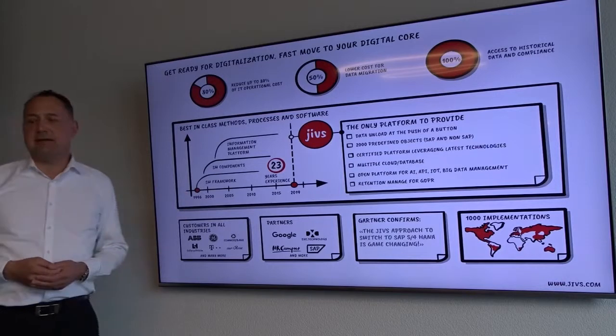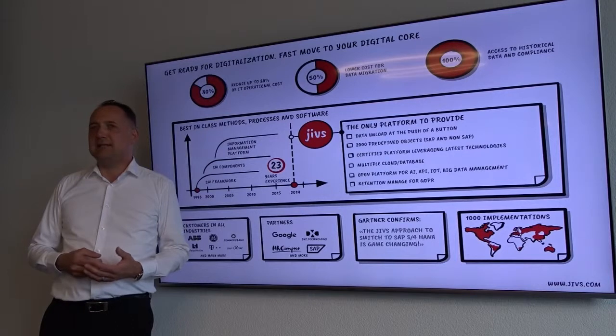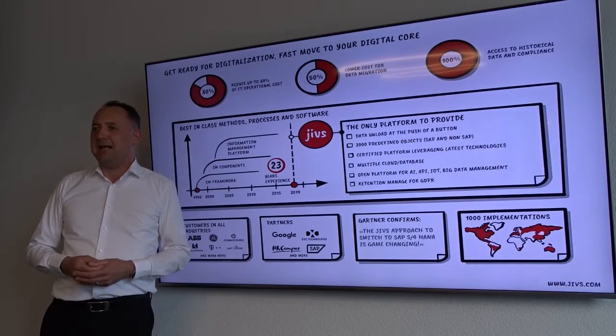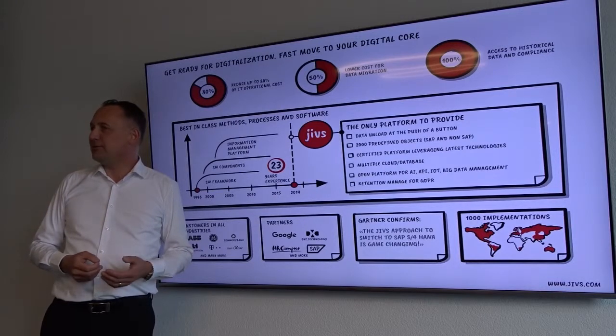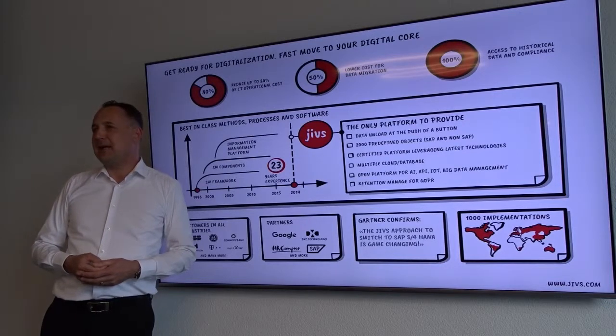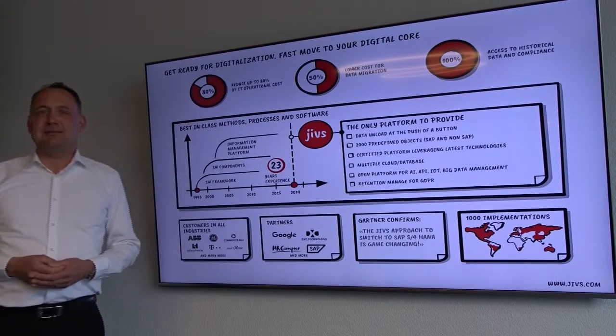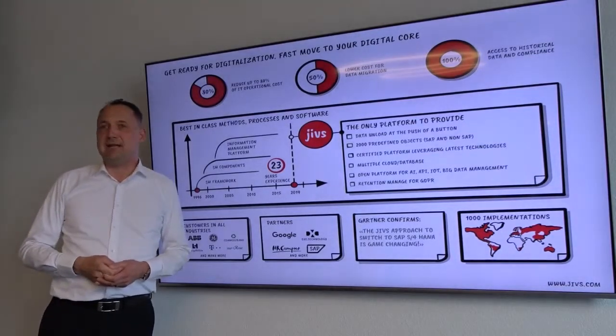The company really started implementing the first projects here in Switzerland, where the approach was to migrate data from a mainframe system to a client-server technology in SAP, and the approach was only to move the needed data to the new system, and there was also the question what to do with the not migrated data. And Thomas Filer, the owner and founder of the company, implemented a solution where you can access those historical data outside the legacy systems.